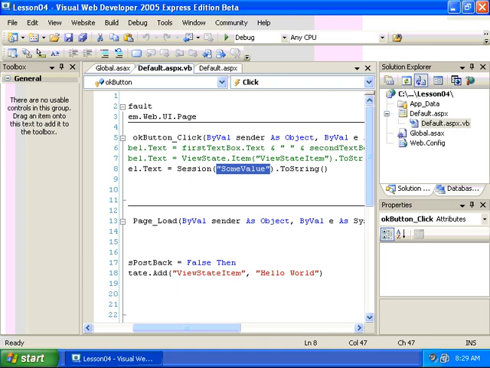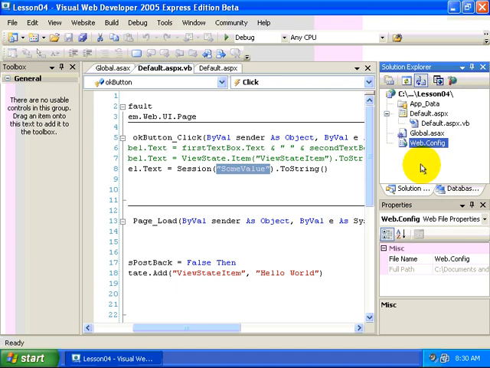Now, I'm going to explain what that means later once we introduce membership and the login controls and the functionality that those contain within a couple of lessons from now. But basically, if you don't require a login, you're going to need to use the anonymous features of the profile object. I'm going to show how to do that right now. So what we'll do is define the properties of our profile object by going to our web.config file. Now, we haven't talked extensively about web.config yet. We're going to talk about that in the next video a little bit more.